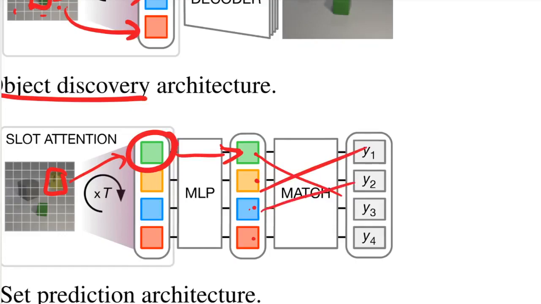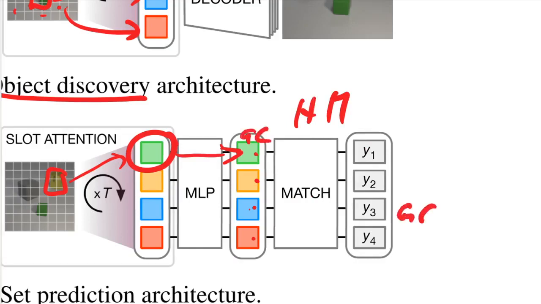There's this thing called the Hungarian matching, where basically what you're saying is you want to be as forthcoming as possible, right? So if you predict a gray cube somewhere and there is a gray cube somewhere here, you want to match them. You'll say, okay, I'm going to give you the benefit of the doubt, dear model.